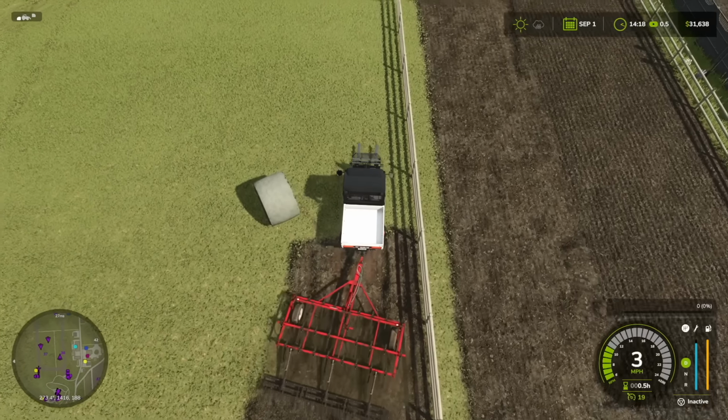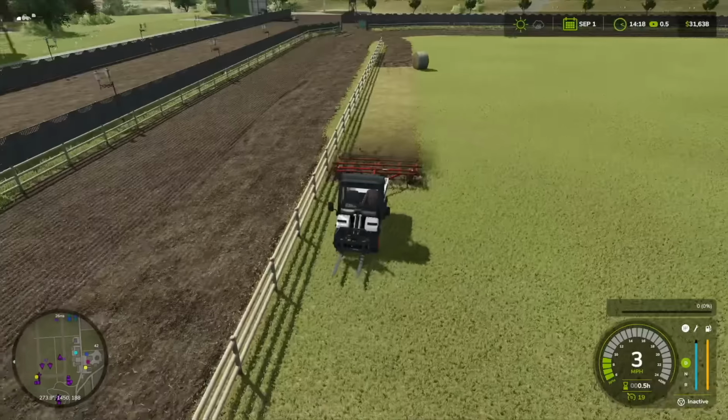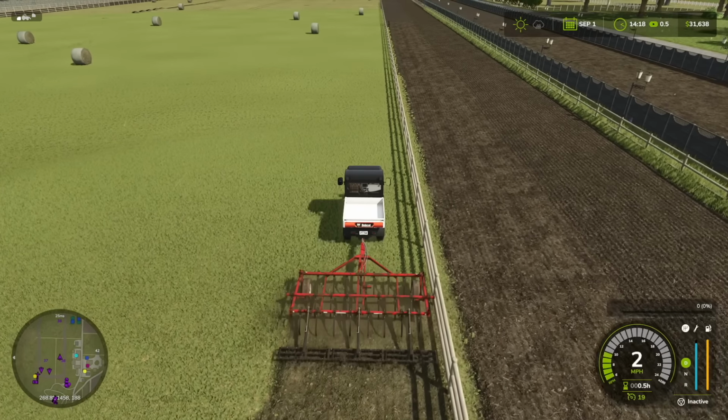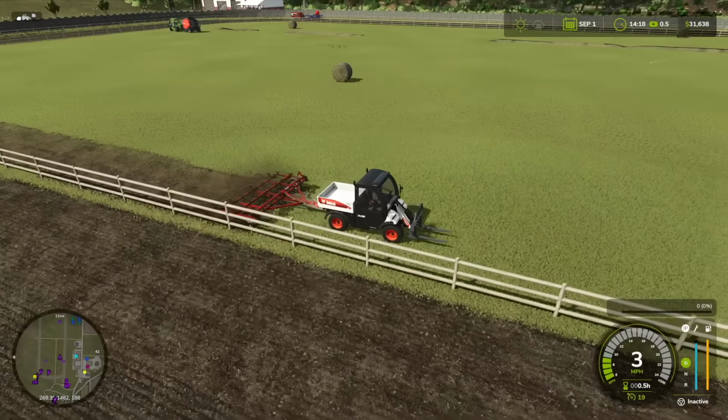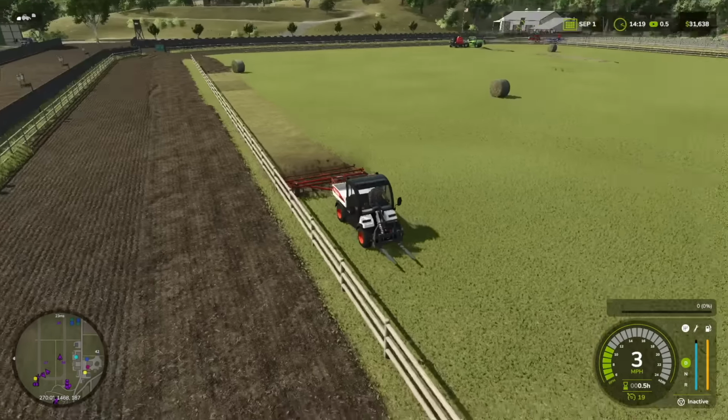Getting cozy in the cab, ain't we? You having fun over there? Yeah. You? It looks like it. No. We got a telehandler baling. We got a little Bobcat cultivating. And then we have the actual tractor on a roller, seeding. It's not even rolling.